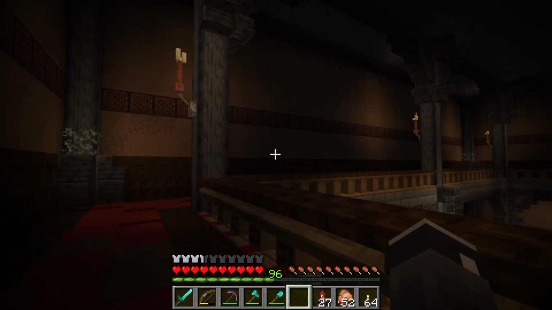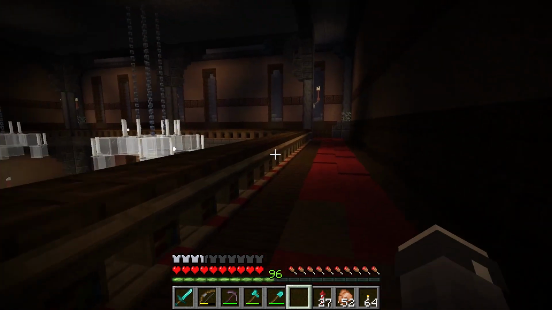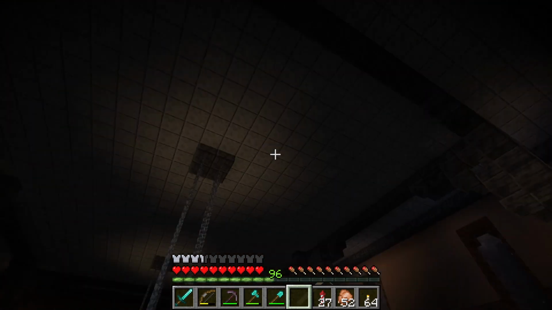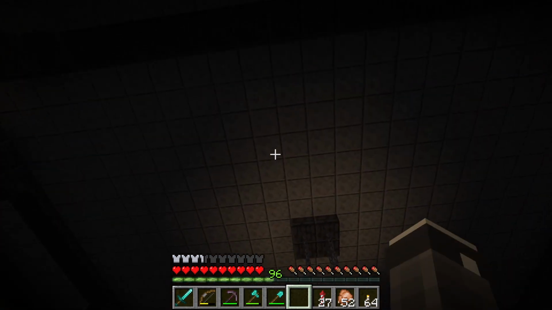And there will be a door going up to the second floor up here at some point. But until I make a room or a plan, it will just stay closed off for now. And the ceiling is done in here. I didn't do any details to it. Just a standard diorite ceiling.